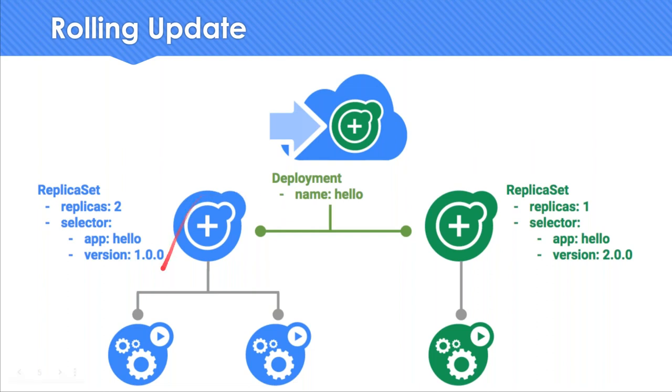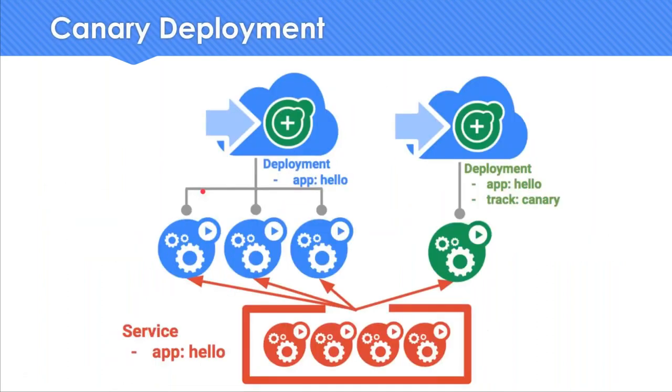If you do a rolling update to version 2 and it breaks, you lose reputation, and the customers may go to a different vendor. You can definitely roll back to version 1, so you will have some time to do that. So in scenarios where you want to test a small set of traffic and check everything is working fine, you can use a different deployment strategy called canary deployment.